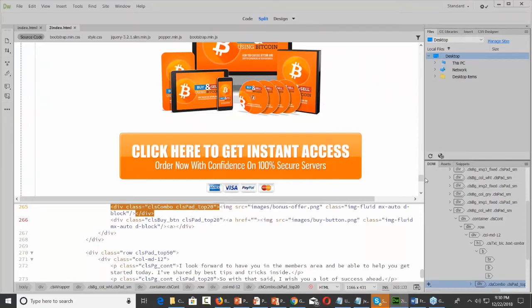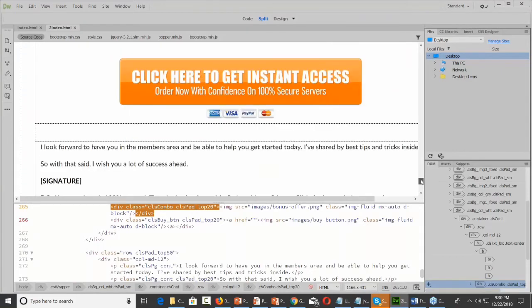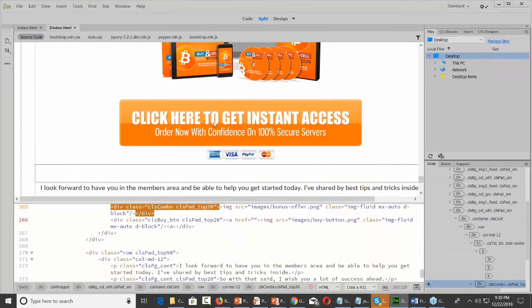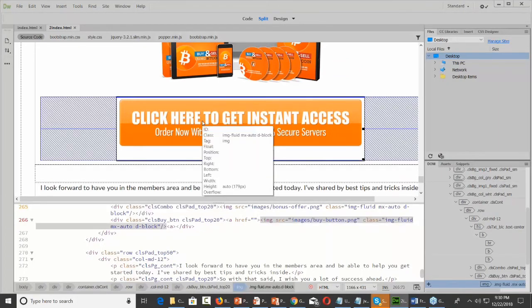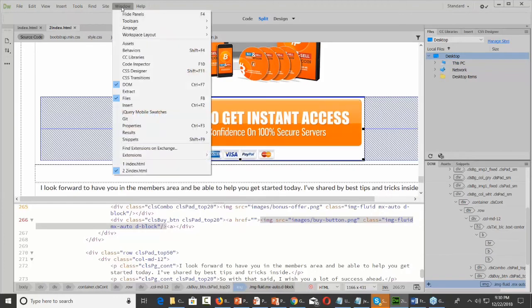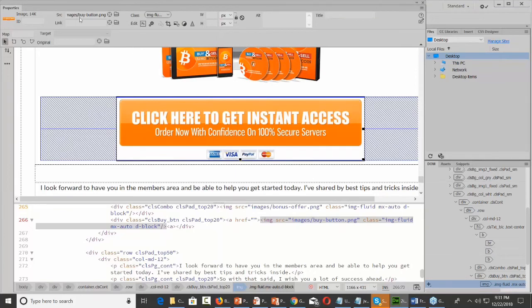One of the easiest ways to do this inside of Dreamweaver is to click right on top of this button, and then go to Windows, then Properties. I like to place the link inside of that area that says Link to Buy button. That's the easiest way to put it in.